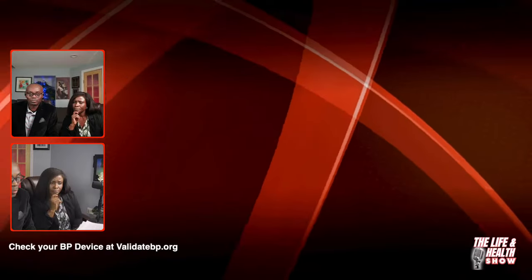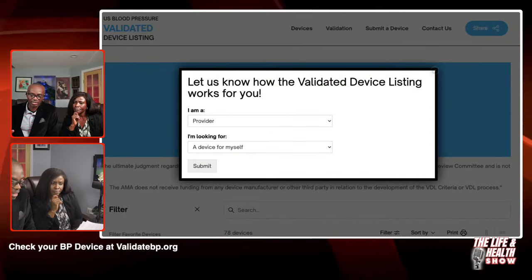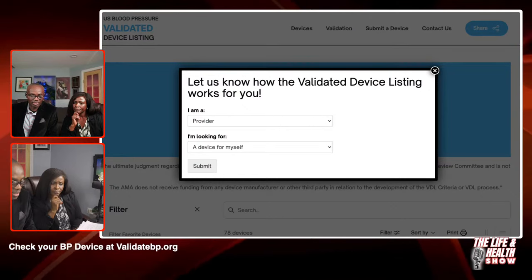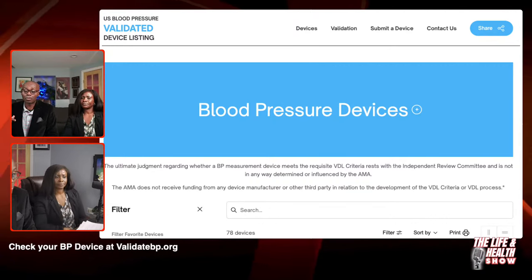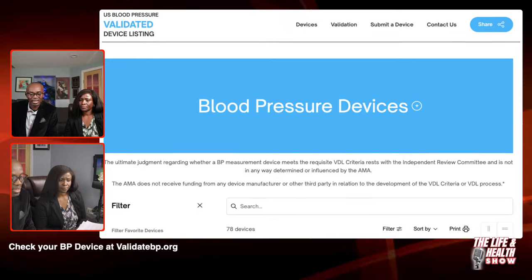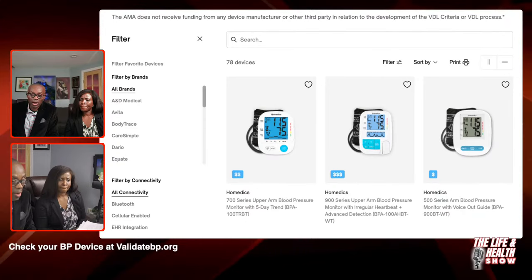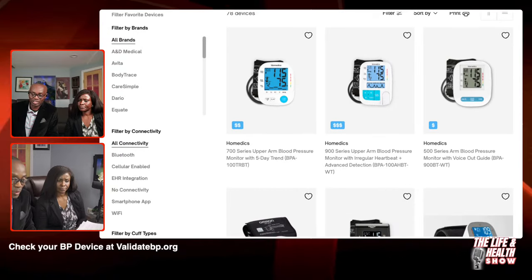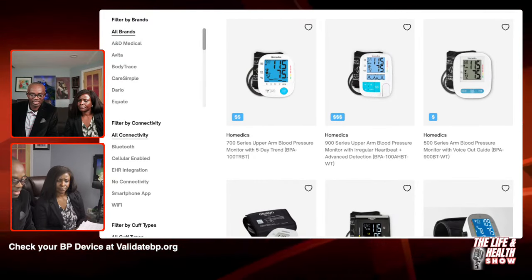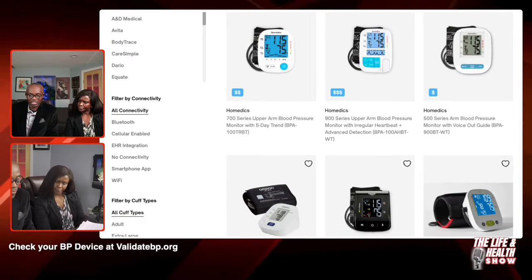So let's see. I'm going to show you some of the things that I think they show on there. Their website, which I've put down there, is validatebp.org, which is the website that they have. If you punch in your blood pressure device type, then it will be able to tell you which ones are good, which ones are not good. And they have several types of machines that have been validated on that site. So you could just go in there. Again, the website is right there, validatebp.org. And you could use that as a tool to see if your machine is approved.